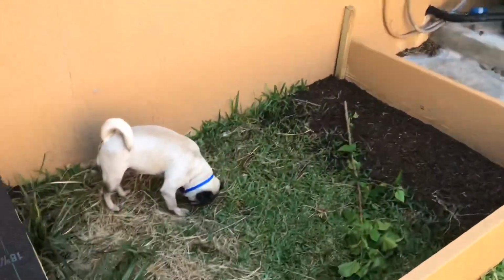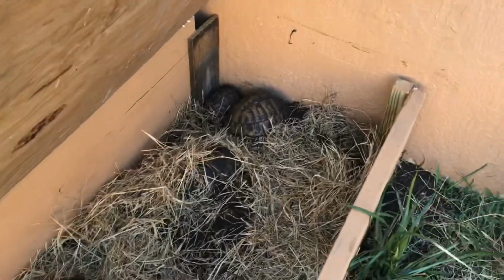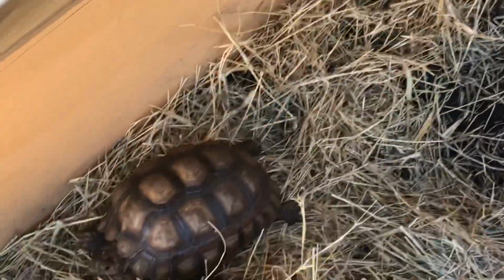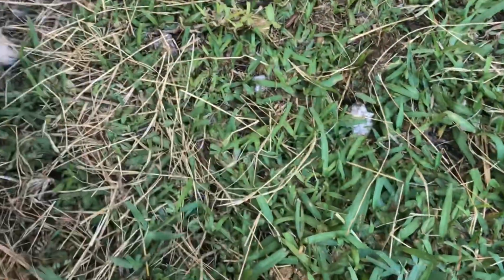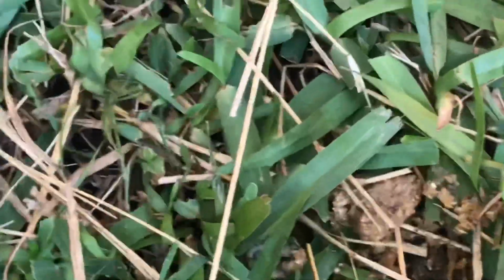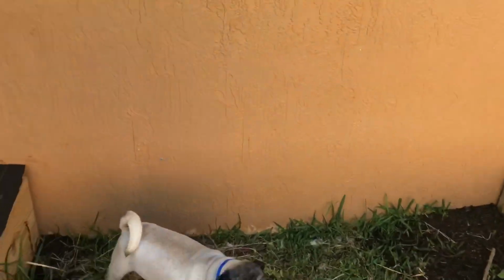And today, for these guys, these are the Hermann's tortoises, and there they are, the Hermann's tortoises. And I have one small sulcata in here, which can't be with these guys yet because obviously she's too small. Today I fed him some hibiscus as well, and I fed him some Missouri. That's what my dog was eating. You can see some Missouri right there. I used a tray, which is right here, to feed it to them. You can see that's the tray that I used. I put it there and they were eating it.